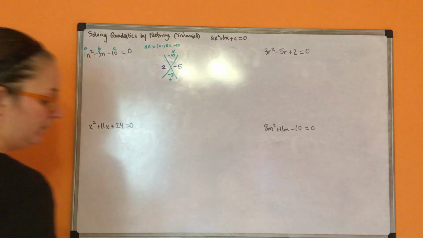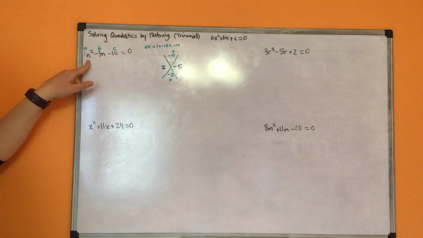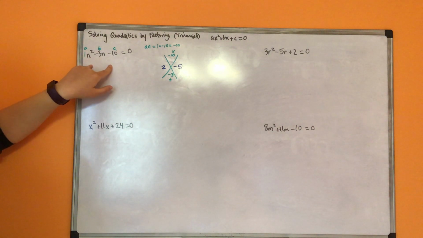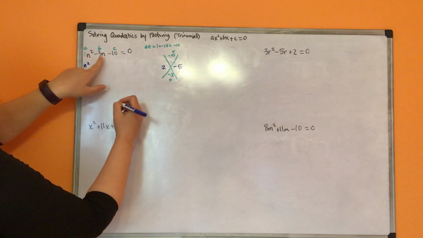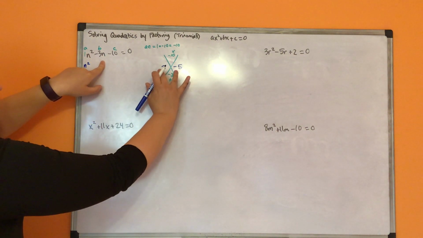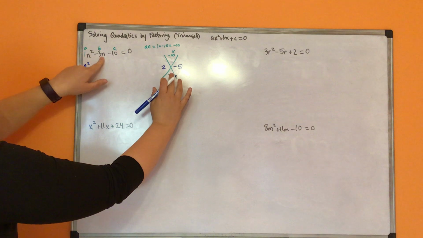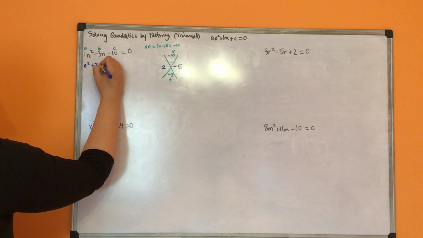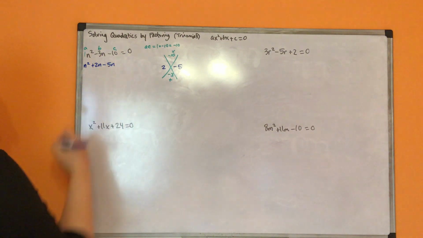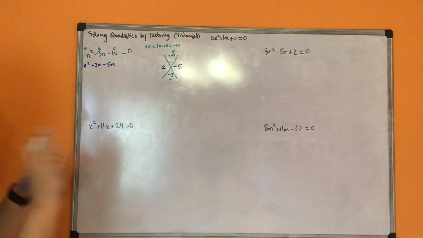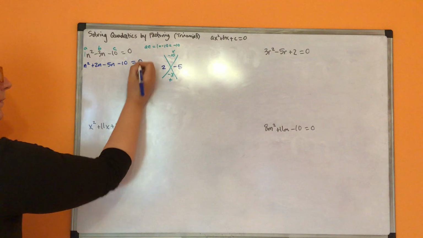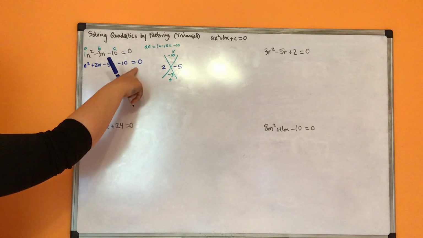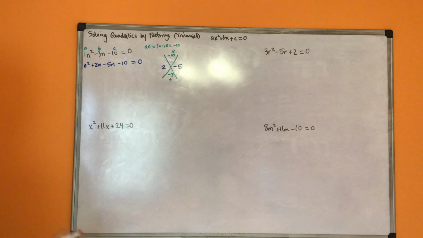So now I rewrite this as 4 terms before the equal sign instead of 3 terms. N squared stays the same. Remember that instead of the middle term, we split it into these 2 numbers. So instead of -3n, it's going to be +2n minus 5n. Or you can do -5n plus 2n. Order's not super important. The -10 stays the same, equal 0 stays the same. We're just going to keep that equal 0 along for the ride until we're ready for it.